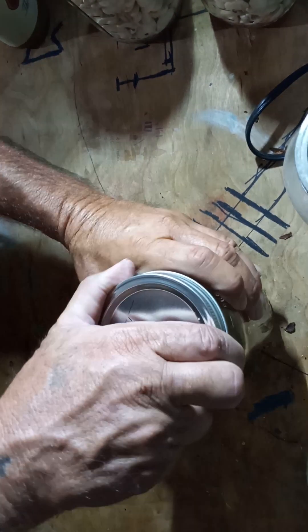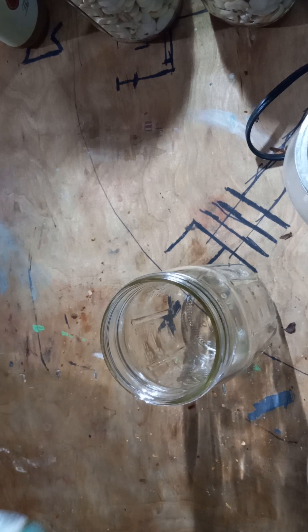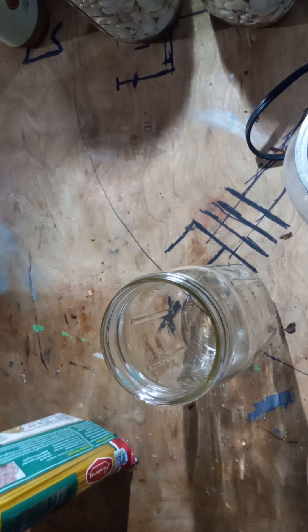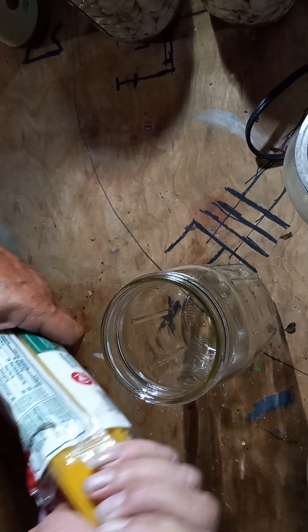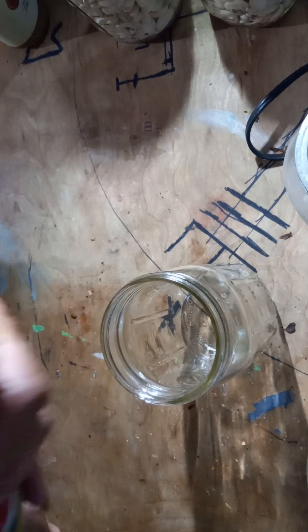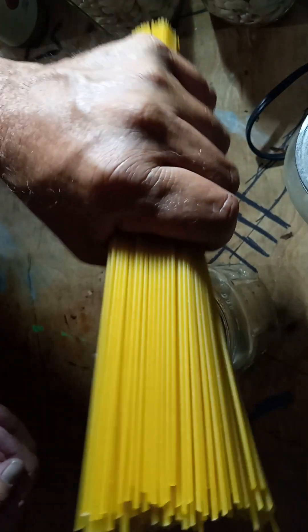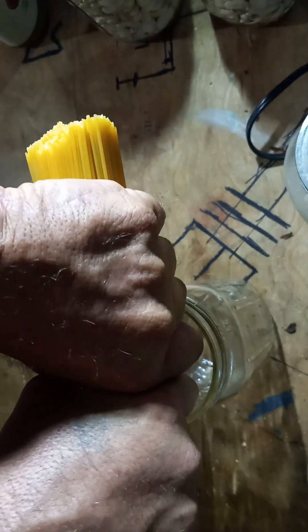Alright, here comes the fun part! The reason why I say it's fun is because I either break it and you get little pieces that go everywhere. I will break it after I clean my hands, okay dad. You might not be strong enough. I will be very strong — I'm too strong! Sometimes I can't even break the spaghetti noodles. As you can see I have the spaghetti noodles in hand — take it like that with two hands. That's just me; y'all can can it the way y'all would like to do it.